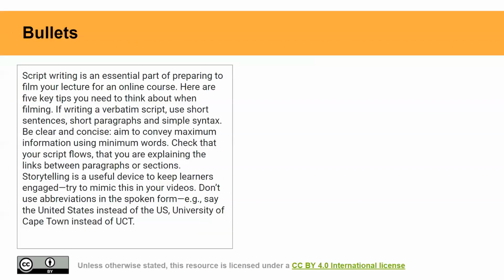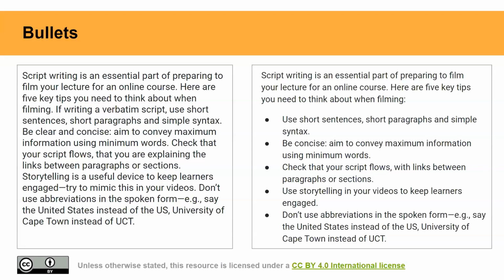Okay, so moving on to bullets. So this is a paragraph with quite a few points. There's 5 key tips within this paragraph, which is not easy to see at all. But once we add bullet points, it's quite easy to see and scan what these 5 points are. So when you are looking at your text, when there is an opportunity or possibility to divide it into bullet points, it's a really good option, like we did in the email earlier. So bullets are great for conveying information.